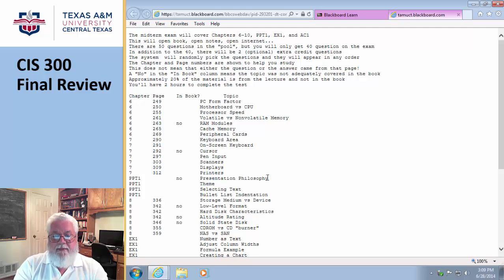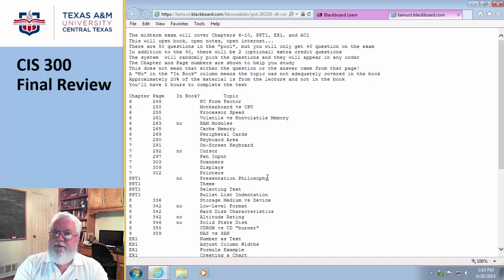We talked about themes in PowerPoint, so I'm going to ask you a little bit about how do you select a theme, or what's an appropriate theme, and those kinds of things. The next one talks about selecting text. I'm going to give you a specific scenario and ask you what happens when you do that. Cool. Bullet list. Remember how we had multiple indentations on a bullet list, and when you change the indentation, other things occur? I'm going to ask you a little bit about what happens when you take a bullet list and grab a chunk of it and change its indentation level.